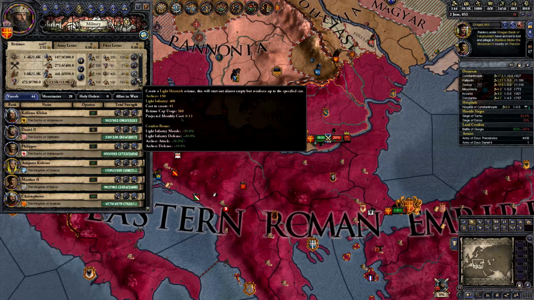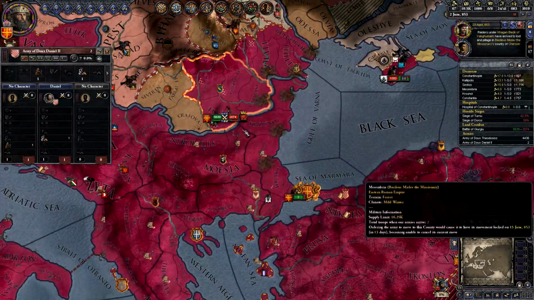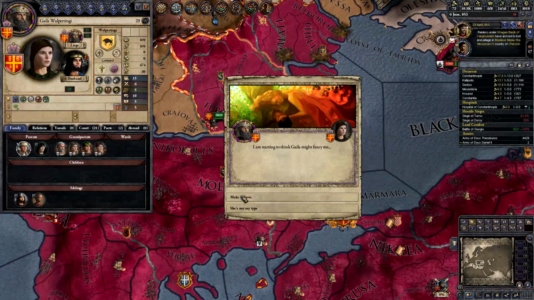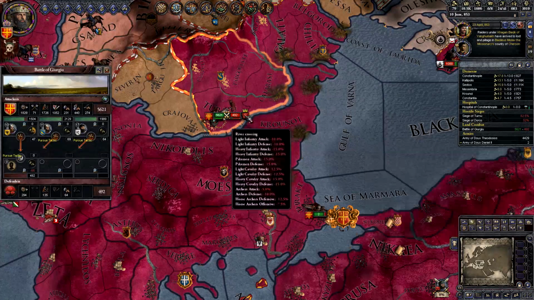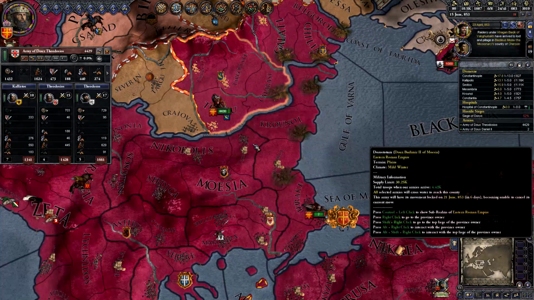Okay, let's get some cataphracts. Some of those guys. My daughter. You want to? Sure. Let's seduce my daughter-in-law as well. Yep, there we go. We've seduced the daughter-in-law as well.